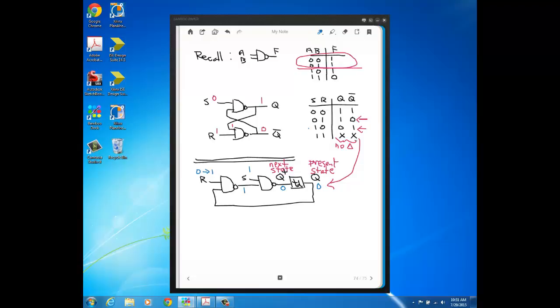Alright, well, that ends this video. In the next video we'll look at using an RS flip-flop in an alarm system, just to show the usefulness of why no change in an output for some change of input can be a very, very beneficial thing.